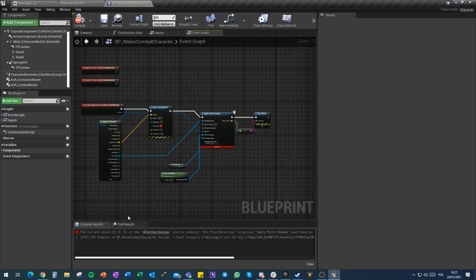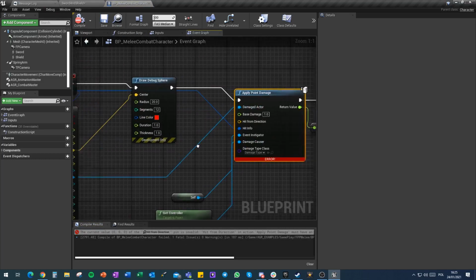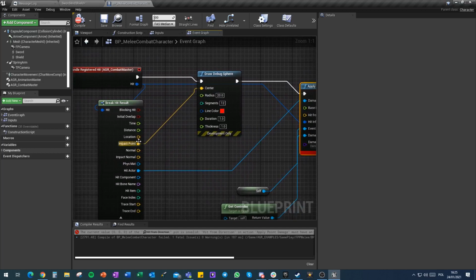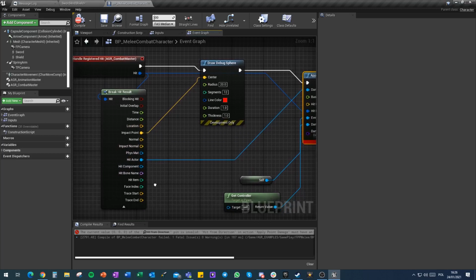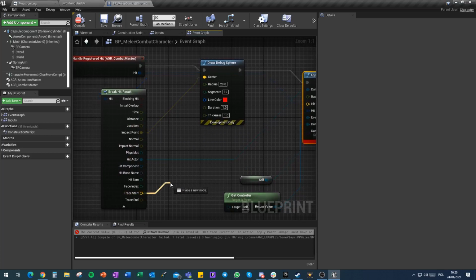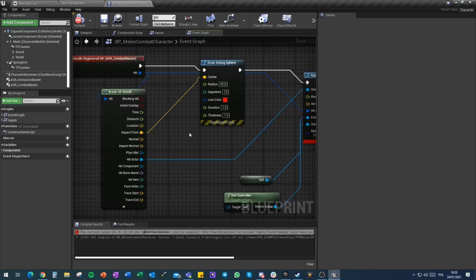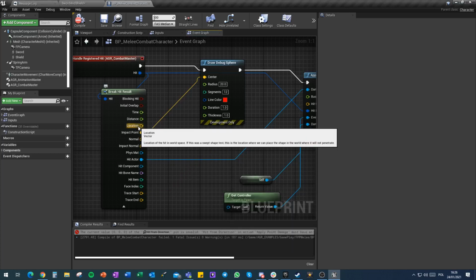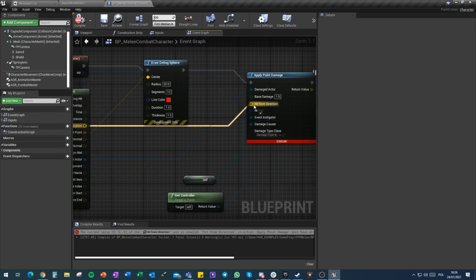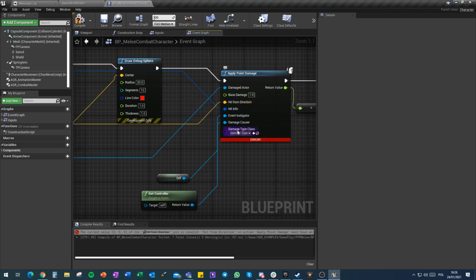Hit from direction is basically the trace start, which we are feeding forward, I guess. No, it will be location. Okay, so this is the direction, and damage and everything.